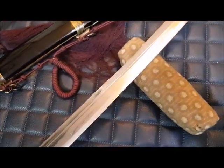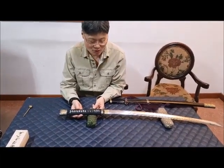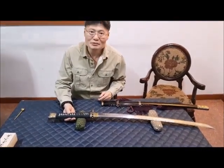$1,100 for this sword. Actually, I purchased this sword, and I'm very happy. So once again, this is Admiral Yi Sun-shin's sword, a reproduction of the Admiral Yi Sun-shin's sword. And I'm very happy with this purchase.